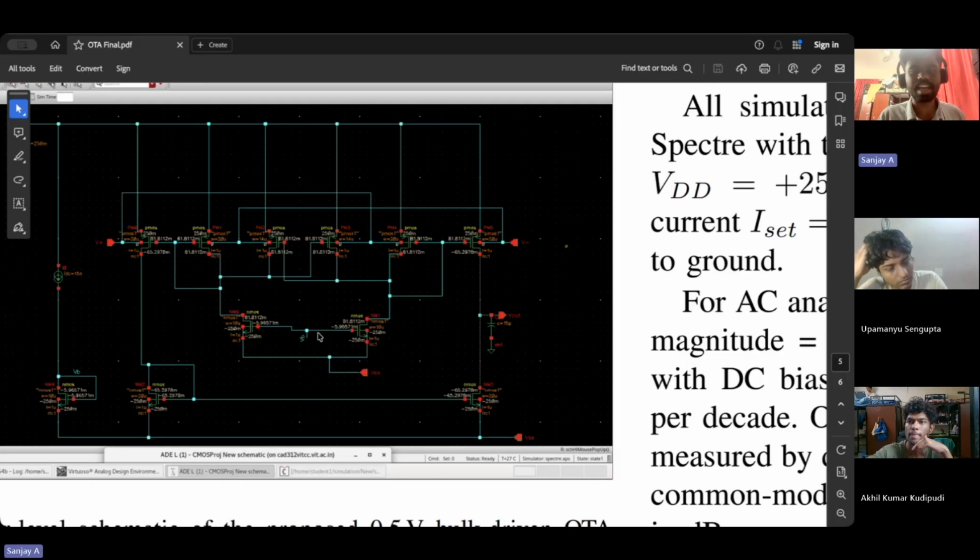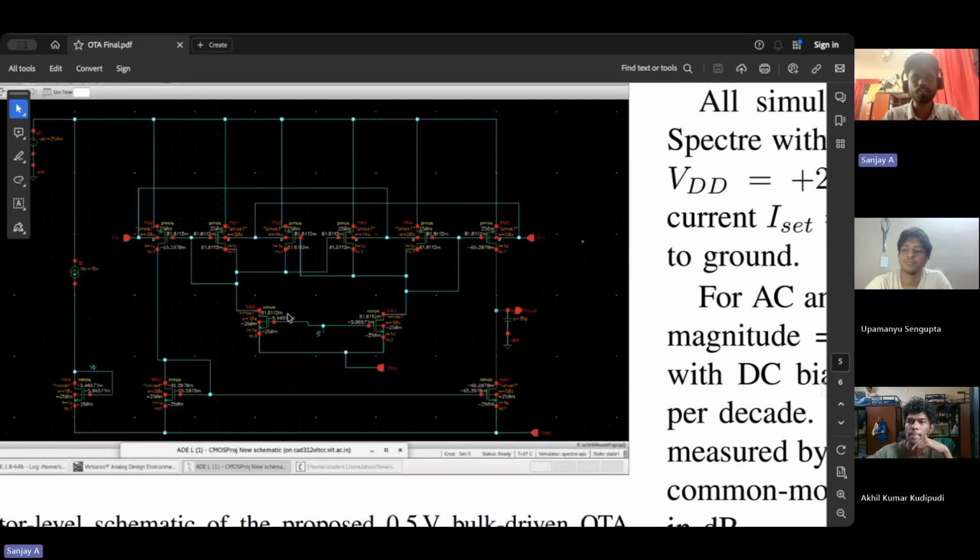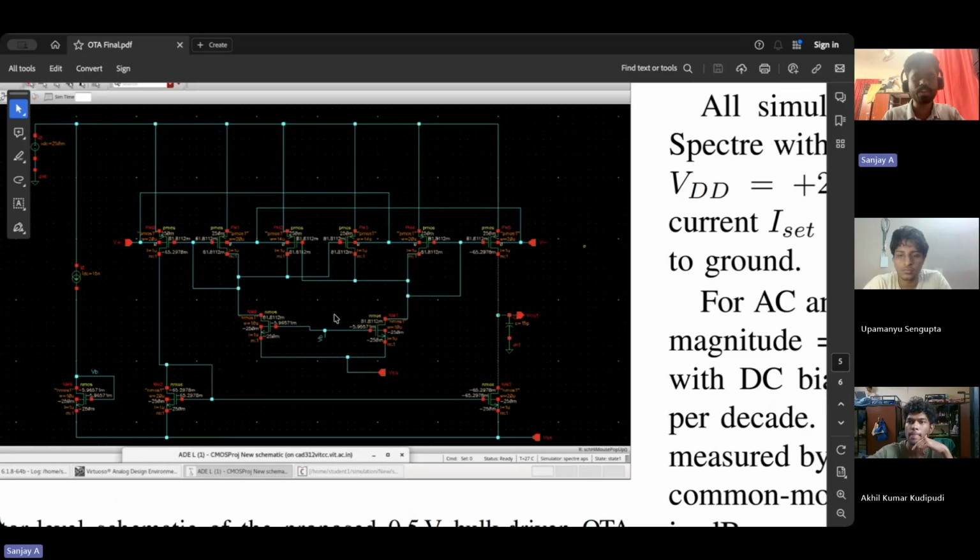Now here's something I really like about this biasing scheme. Total power scales linearly with ISET. If you need more bandwidth, increase ISET. You trade power for speed. If you need lower power, reduce ISET. This gives you a single external knob to set the power bandwidth operating point. For ECG, 50 nanoampere gives us 28.67 Hz bandwidth and 17 nanowatt. For EEG or EMG with different bandwidth needs, you would tune ISET.